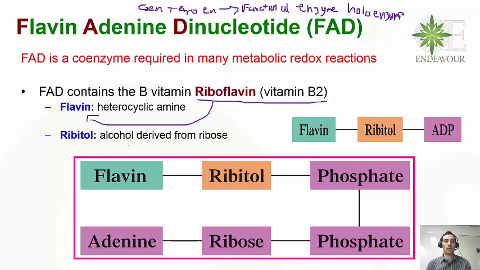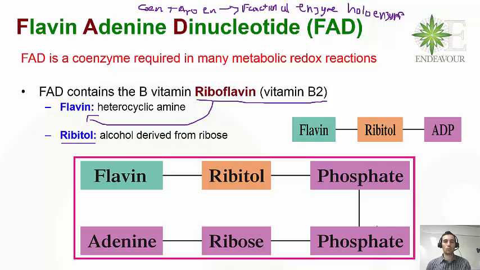So we also attach the flavin to another group called ribitol, which is an alcohol derivative of our ribose. So we've added more alcohol groups to our ribose sugar. So we'll see this structure on the next slide. And then the last part of our FAD is our ADP. So we can see the groups that are making up ADP here in purple. So we've got the adenine, the ribose, and the 2-phosphates.